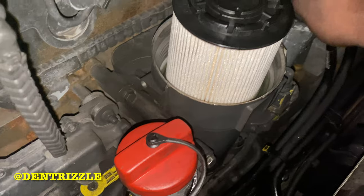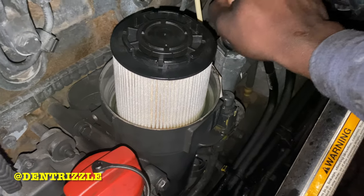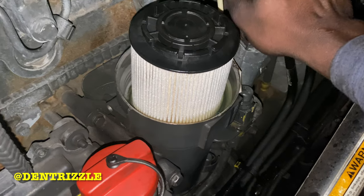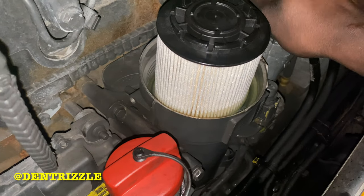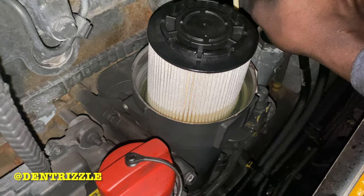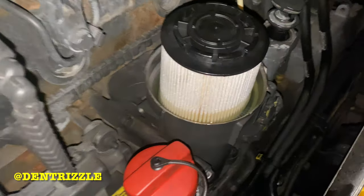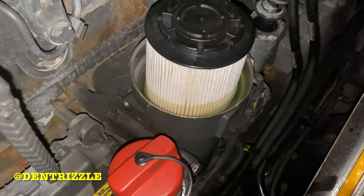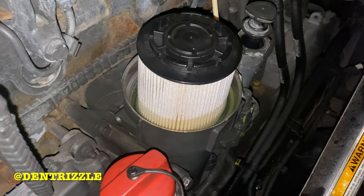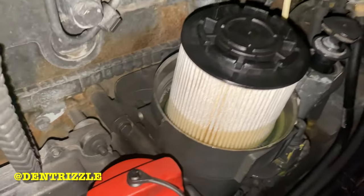See, like the fuel comes right up to the bowl. Yeah, that's what you want to do to avoid taking a long time to start. See, it's all the way up to the top. So I'm gonna let the filter soak up some more of the fuel.